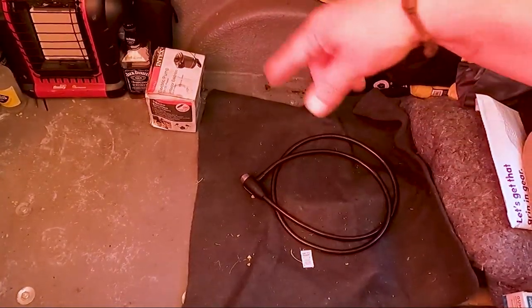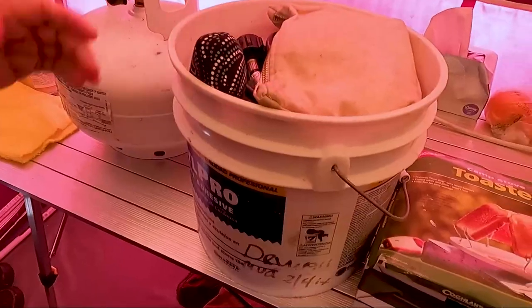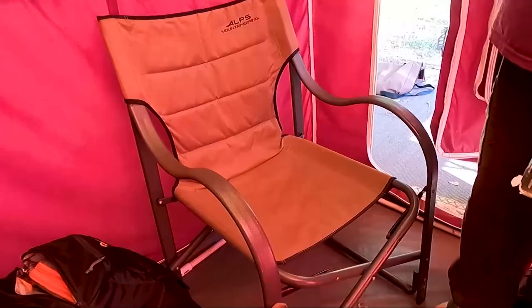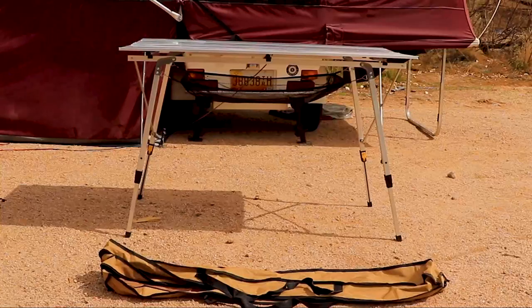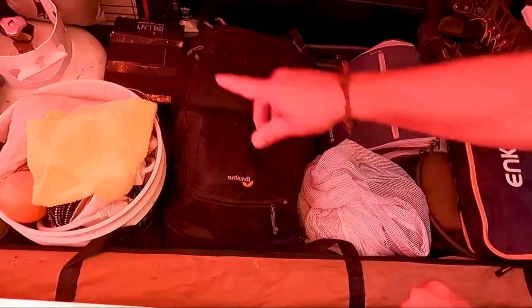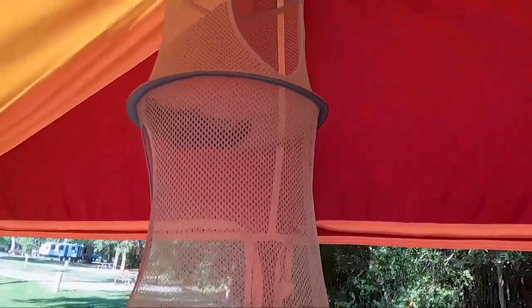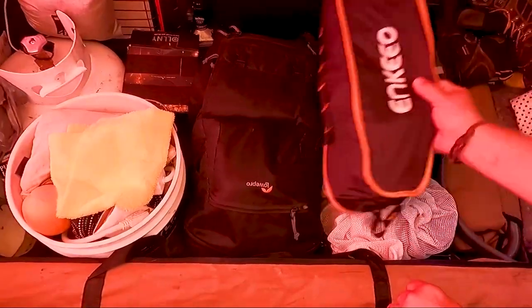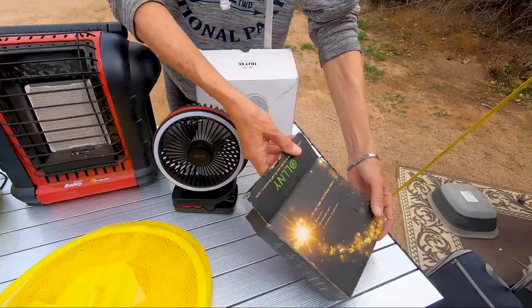All of that stuff stays in here most of the time unless it's needed, like our heater if we need it when we're cold. The rest we pack in the bucket — the propane bottle up front, my chair goes in here. Here's the table, computer bags, propane bottle, heater, stove, those two hanging things, Chris's chair, shampoo bag, laundry bag, my chair is underneath, the fan, and the lights go in this corner.